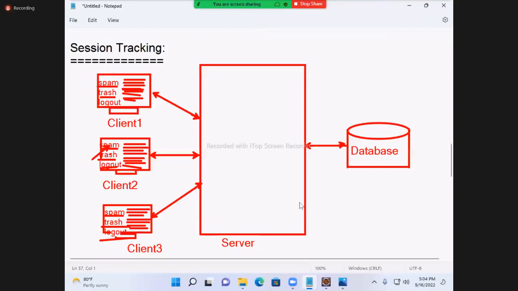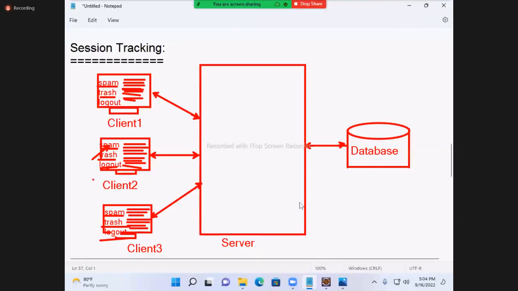Got the point? Understood? Very first time you type the username and password, your request goes, and you get an inbox. Later you are only clicking hyperlinks, not typing the username and password again. If you click spam here, whose spam box comes? BBB's. If you click here, whose spam box comes?